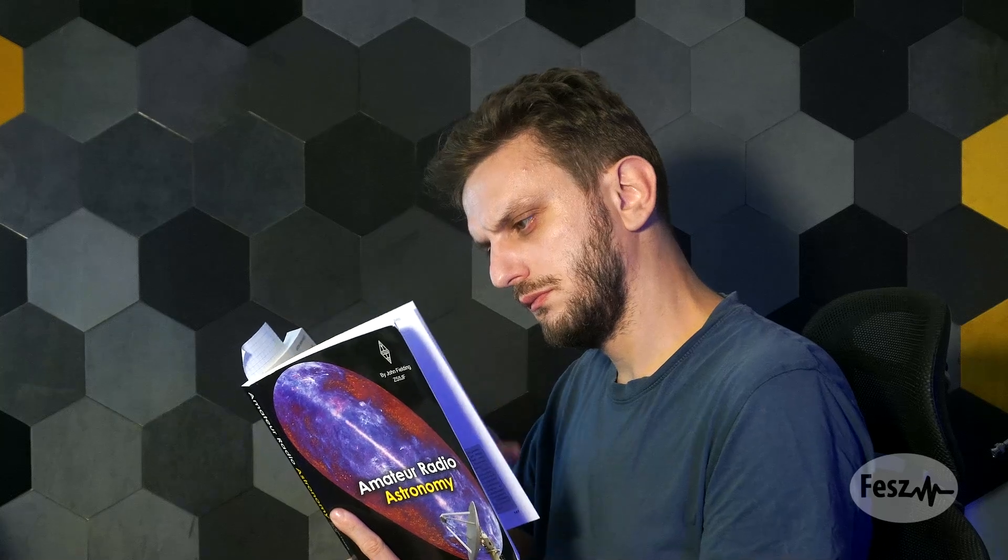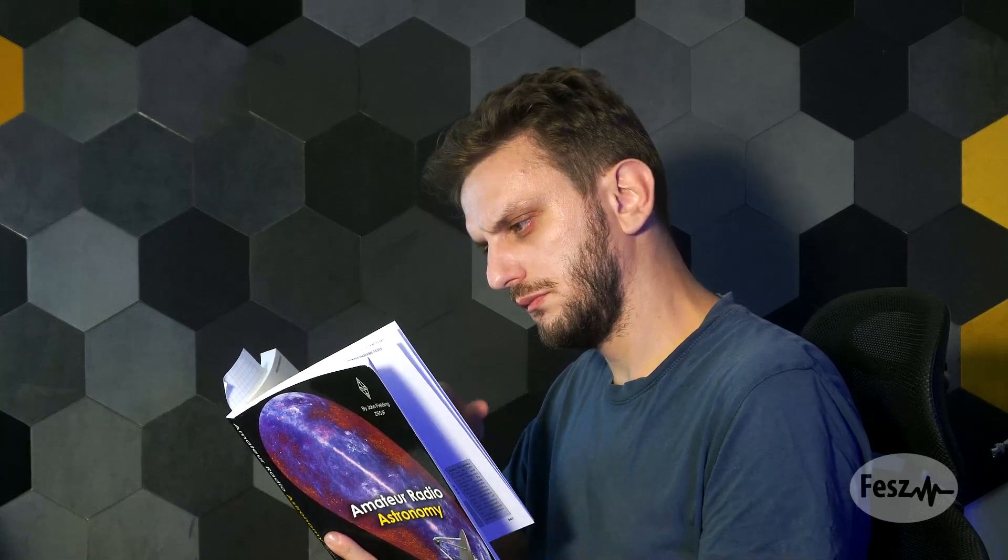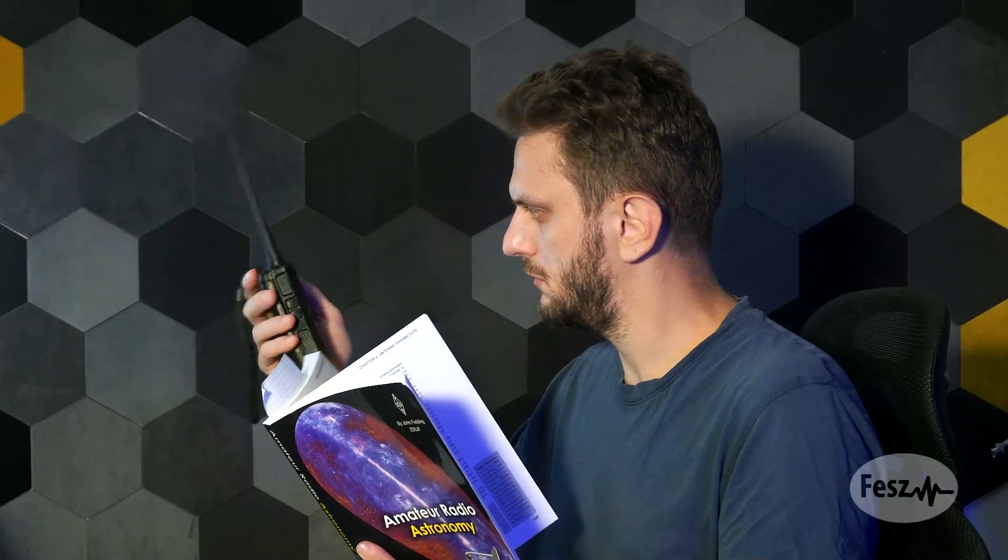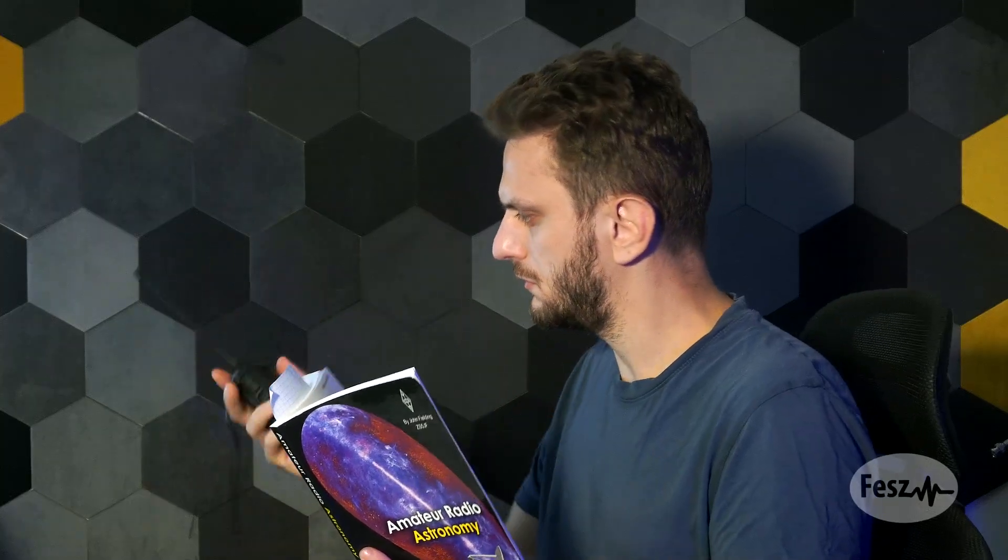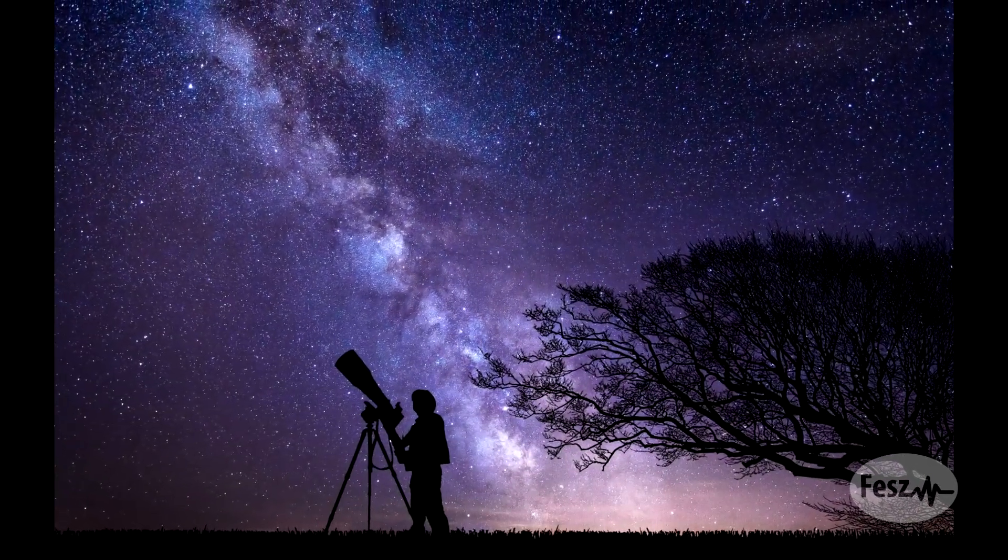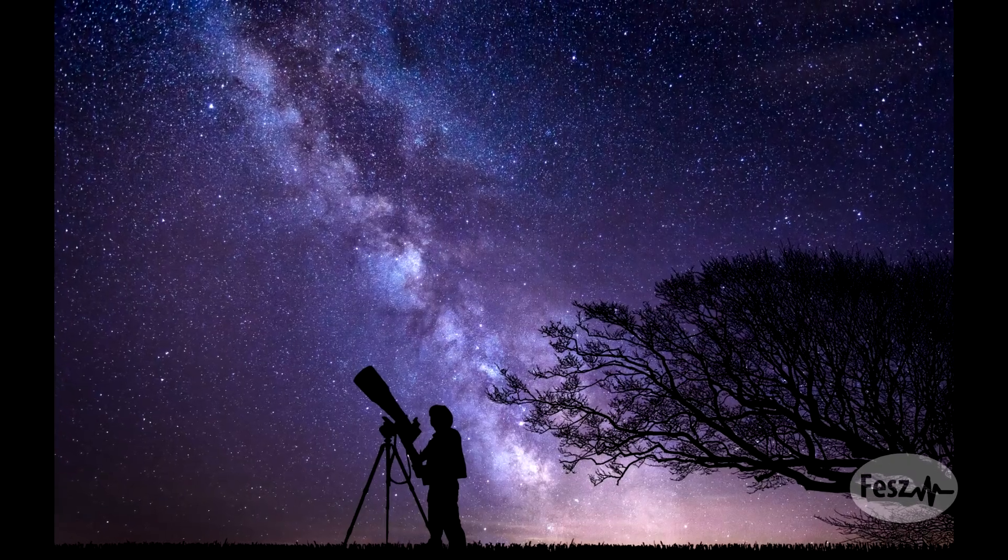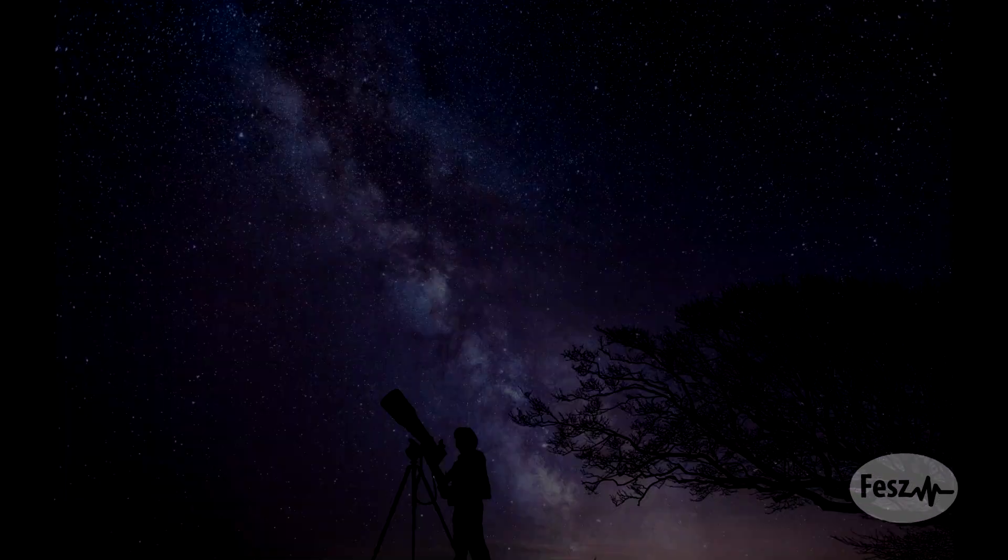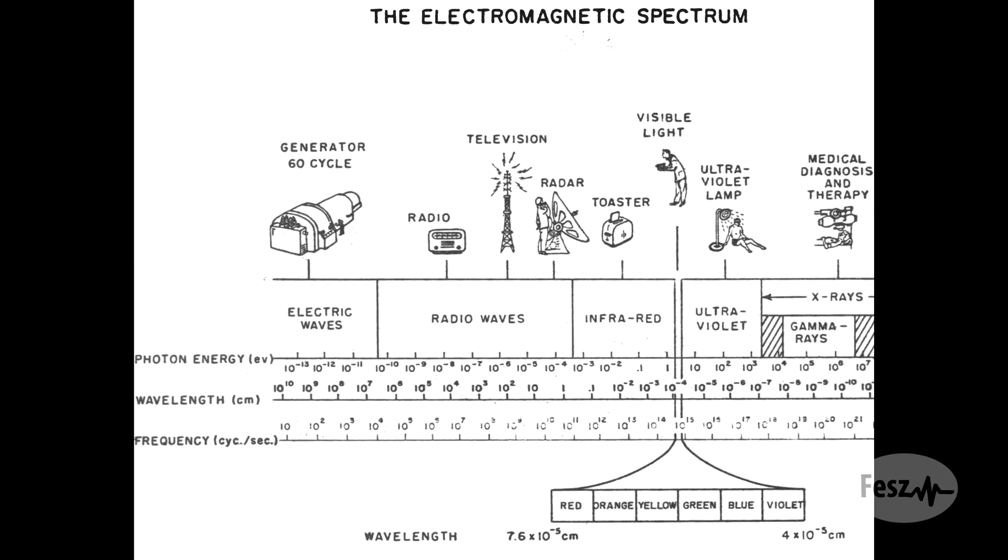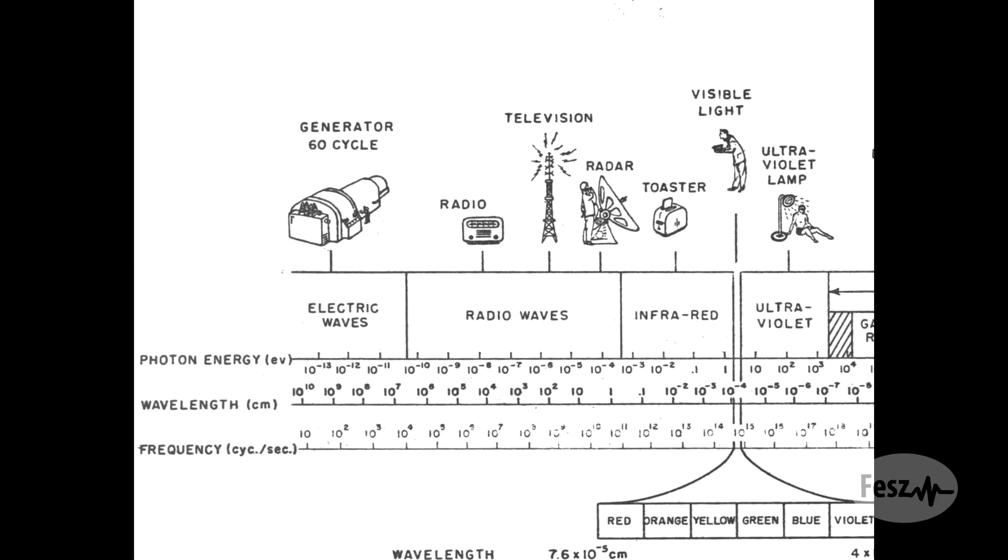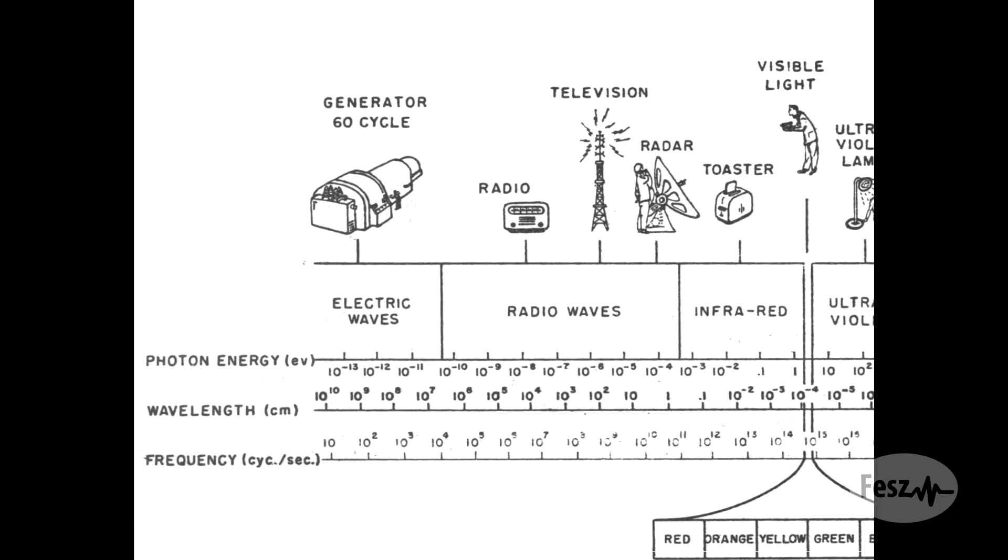Now, the simple way of explaining what radio astronomy is about is to say it's a way of looking at celestial objects using a radio. If you want to be really technical, you can say that classical or optical astronomy, just like radio astronomy, also relies on electromagnetic waves that reach the earth. However, the radio in radio astronomy typically refers to frequencies below 300 gigahertz. For the average amateur you will not get anywhere near this, however there are a few targets of interest which can still be observed using relatively modest setups.